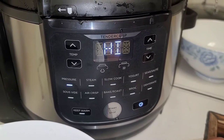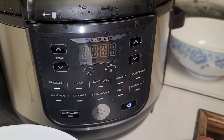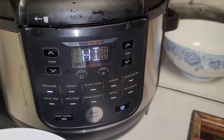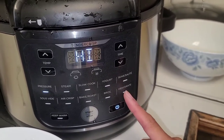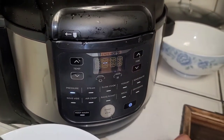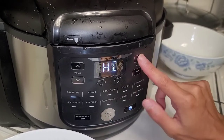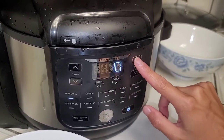Pressure, sous vide, steam, air crisp, slow cook, bake, roast, yogurt, broil. Wow. Yogurt? You can even dehydrate your fruit. Nice. Okay, so this is a newer model. It can do a lot more stuff than the one that they had before. And you can even set the time. So, pressure. We'll set it.